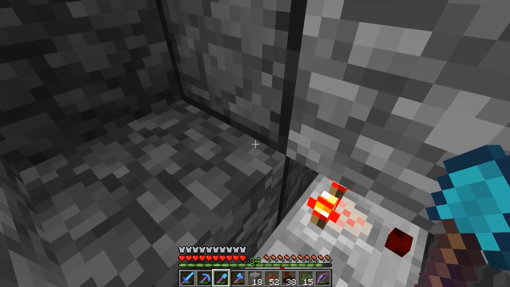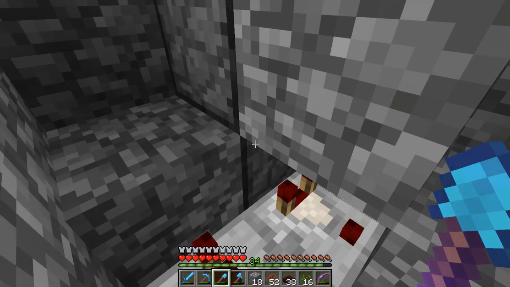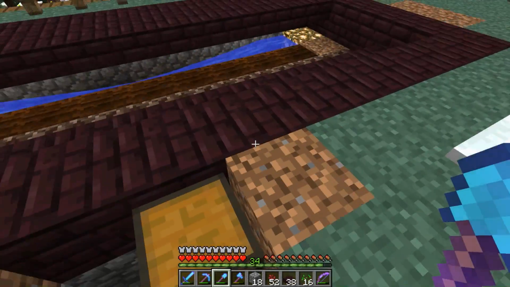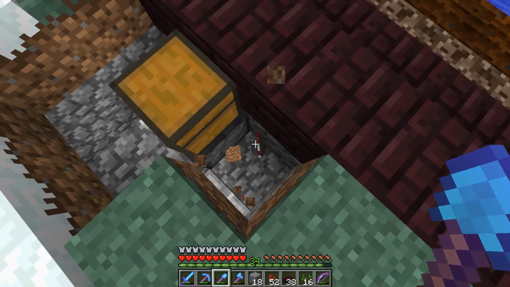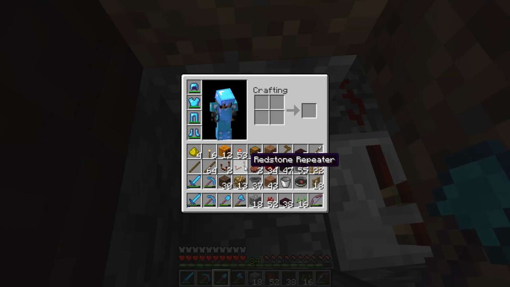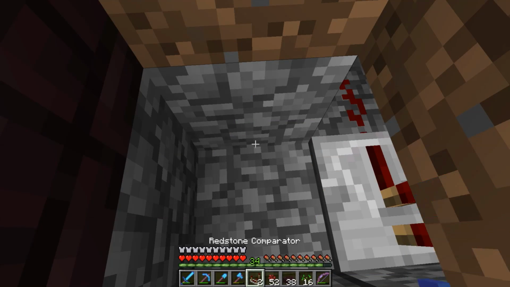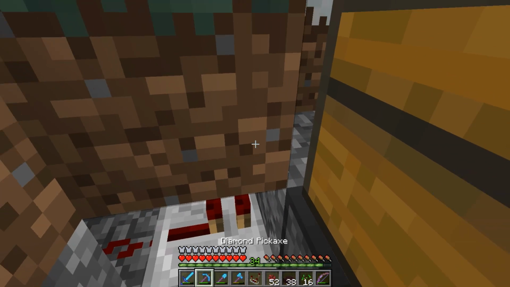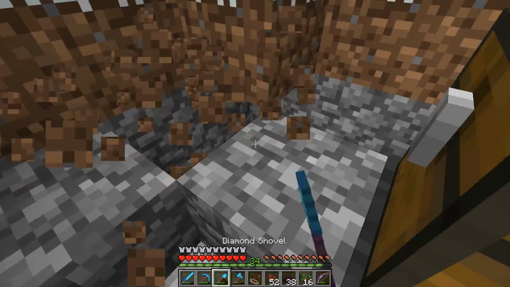Okay. All right. Is it working or is it not working? What's the problem? Looks like our elevator might have broke. Oops. I shouldn't have done that. Let me see if I can fix this really quick. All right, that's working there.